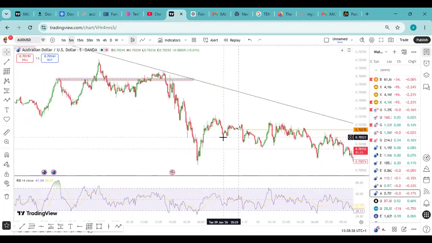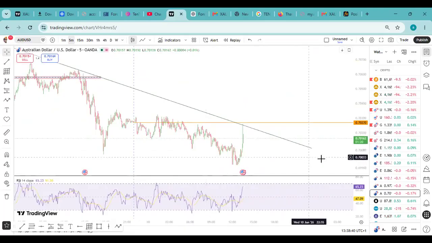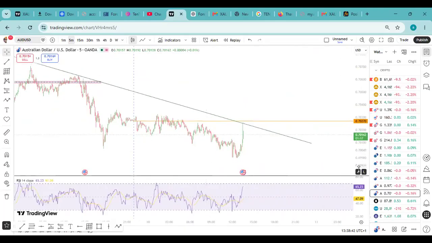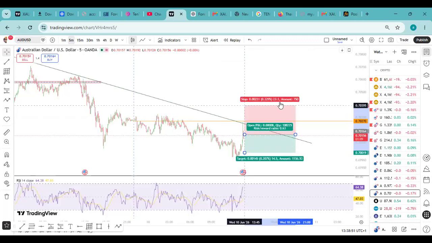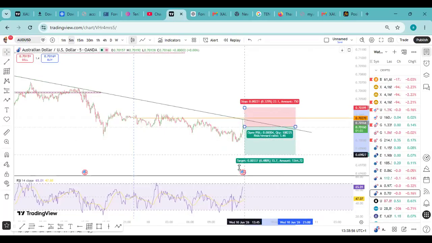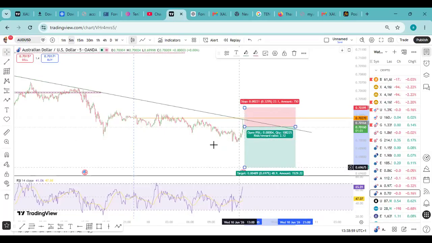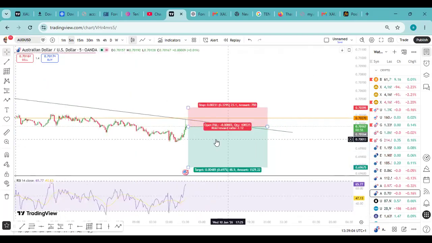So sell AUD USD. I'm going to sell AUD USD. I'm going to sell gold as well, and I'm just going to leave those two trades. AUD USD, I'm selling AUD USD. This is where it is. I'm looking for the protected zone somewhere above here. I'm risking 23 pips, so you can do your calculation as well. Say for instance you want to risk $50: divide 50 by 23, then divide by 10, and you get your exact lot size.